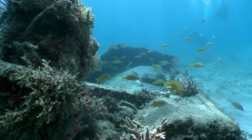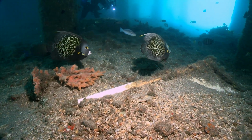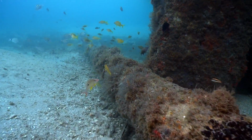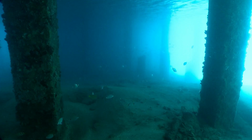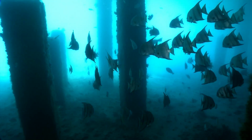Many divers are also very concerned about the impact nearby proposed dredging projects could have on the ecosystem beneath the bridge. There's been dredging in the past. To me, and I'm not a marine biologist, but the dredging stirs up the silt and the sediment, and it suffocates and smothers the food sources and the small invertebrates. So no food, no animals. This happened when they were working on the East Bridge. They tore it up and rebuilt it. And we couldn't dive there for quite a while. And when we did get a chance to go back, everything was covered. And it took quite a while for the whole ecosystem to come back.